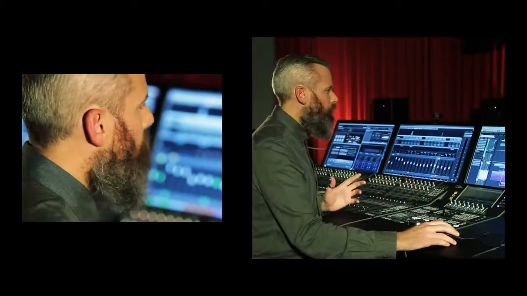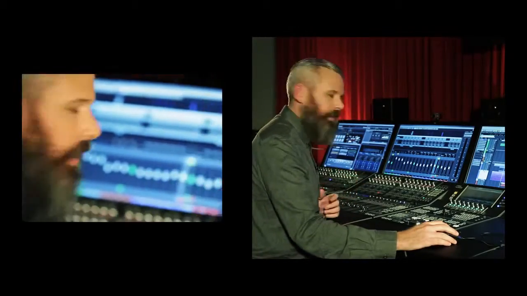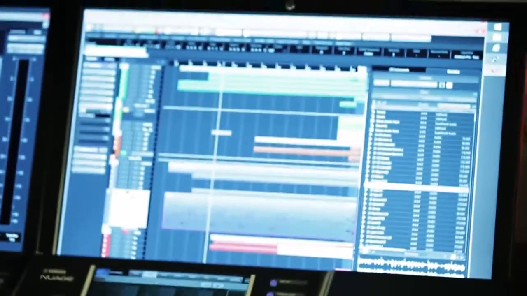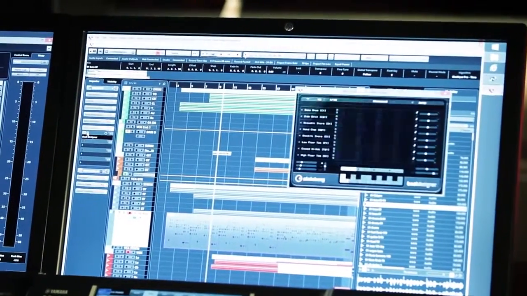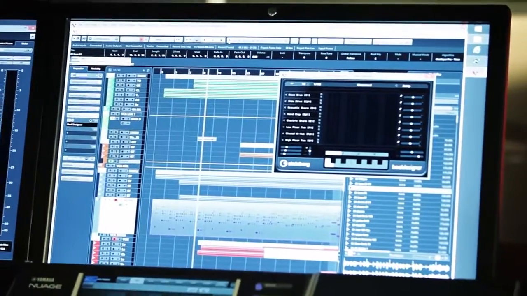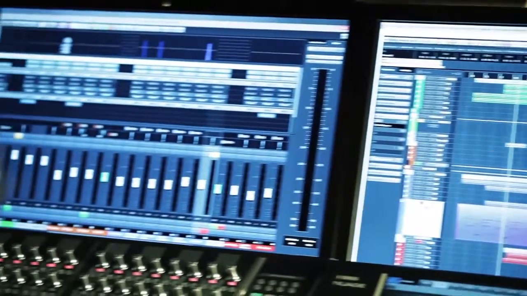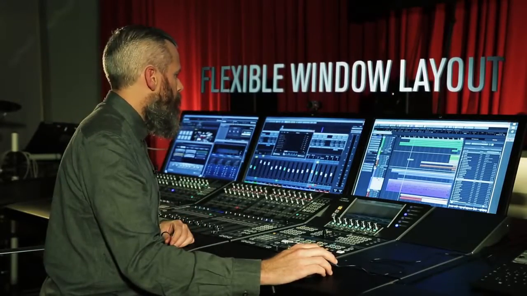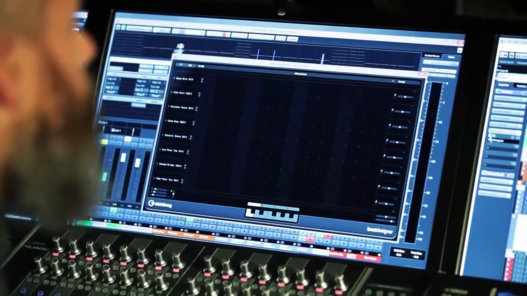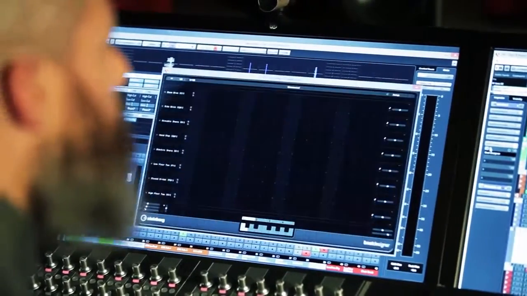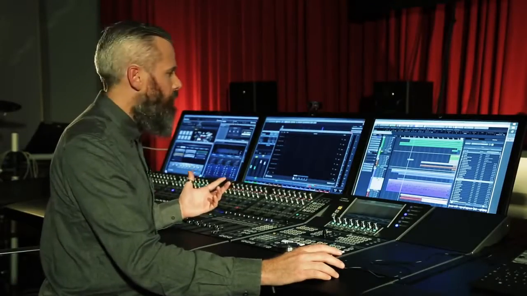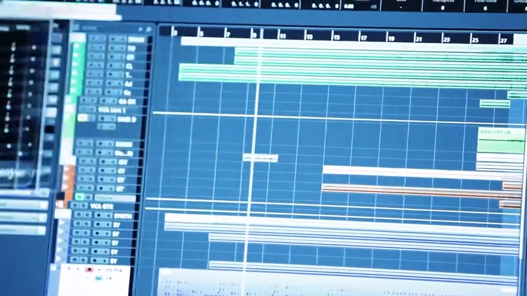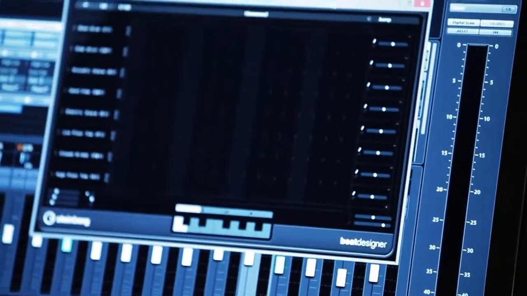So as well as dockable windows, we've got something pretty exciting for our PC friends, and this is Windows handling. You'll notice here, I just click on a window, it appears. That's quite standard for most setups, but you'll now notice it on the PC. I can drag it over to the next window, and I can click on it, and I can resize it, I can close it, and I can open it up in exactly the same spot and the same size. Seems like a simple addition, but our PC friends will know this has been impossible on Windows for years, and we've achieved it in Cubase Pro 8.